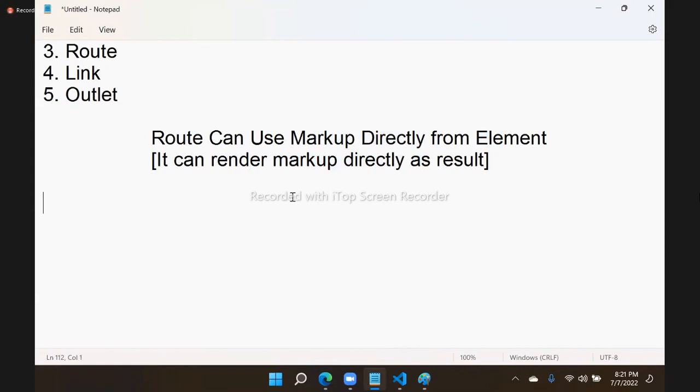Generally, when we need a component, if we can directly render like this, then why do we need a component? A component is required when we need some interactions in it. That means if you are directly presenting some static content, then you can directly do it like this.